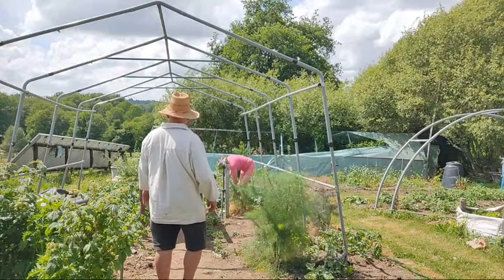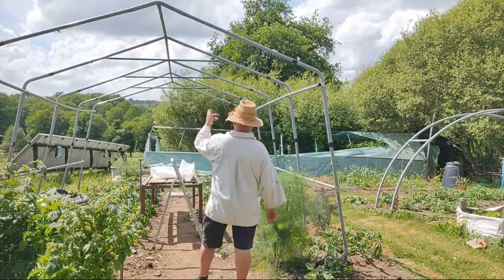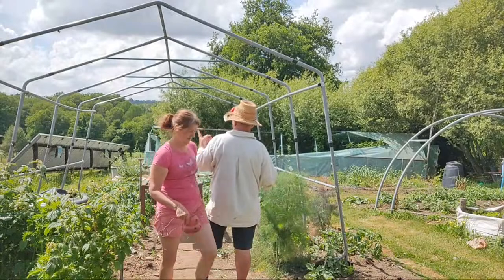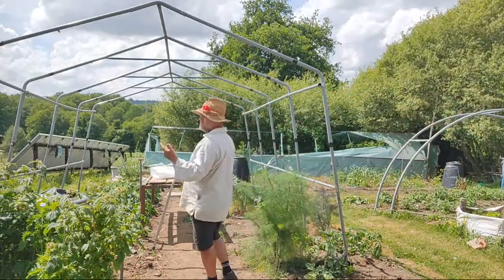So, what we're going to do, Caroline, is drape it over the top, and then somehow I've got to try and unfold it, then unwrap it. Also we've got to remember it's going the other way, isn't it? Because the width is the length. The length is the width.